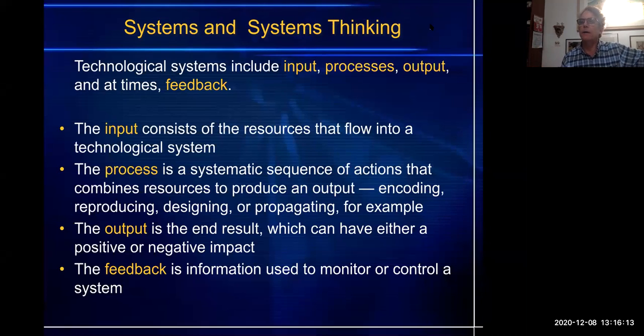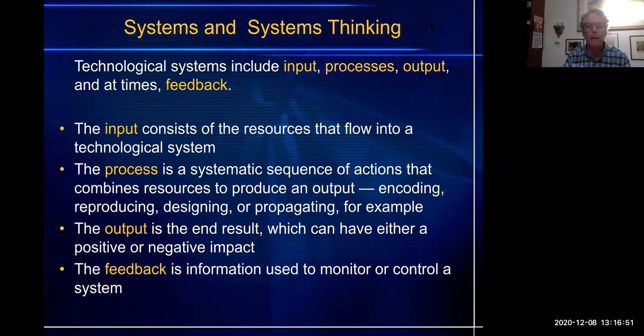I buy gas, again, from beautiful Washington Gas. That is my input. I have a gas line coming into my house. I have gas. I have a process that is a systematic sequence of actions that produces an output. I have a stove. When I turn the knob to the right, the stove has an igniter and it ignites the gas and creates a flame. My flame produces heat. That is the output of my gas that I'm using. I am burning my gas to make heat so I can heat a pan.